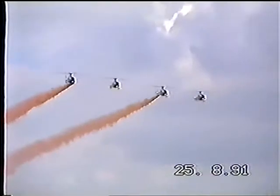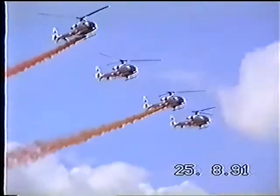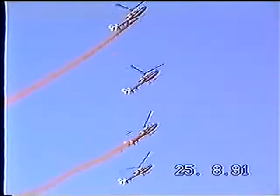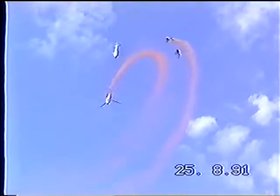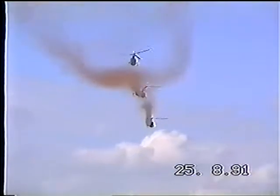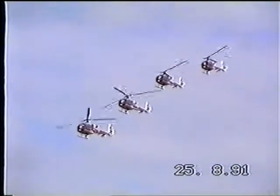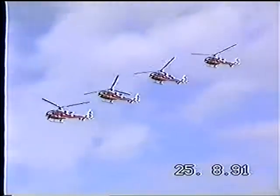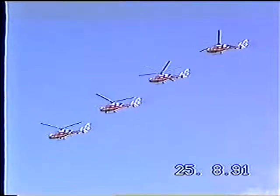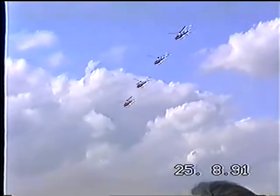Pulling 60 degrees nose up, 90 degrees right bank, and flicking the tail. Which carries out basic pilot training for all naval helicopter pilots. The shark's fin. Rotor blades turning, the tips of the blades are actually approaching 400 miles an hour and only some 15 feet apart in this manoeuvre.